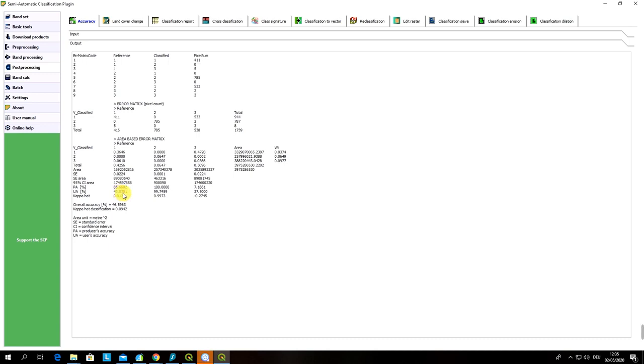How can we see and interpret this from our error matrix? Let us again, for a second, go back to our error matrix, which is located here in the middle of the window. You can see that the column names refer to the reference data, while the row names refer to the classified image. For the first class, at the intersection of the classified and reference data, we can see that 411 pixels were classified from the reference data set as vegetation. This is quite good, because the overall total number of pixels that were assessed was only 416.